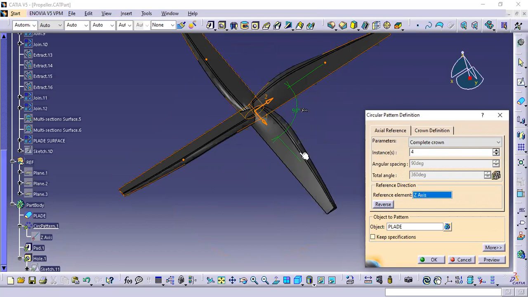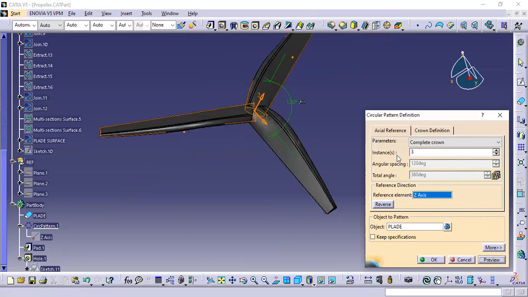I want this plate to be in 4 instances, rotating about the z-axis, and then preview. For example, if we want 3, we hit preview, and it will select the angular spacing for you. You don't have to do the calculation.